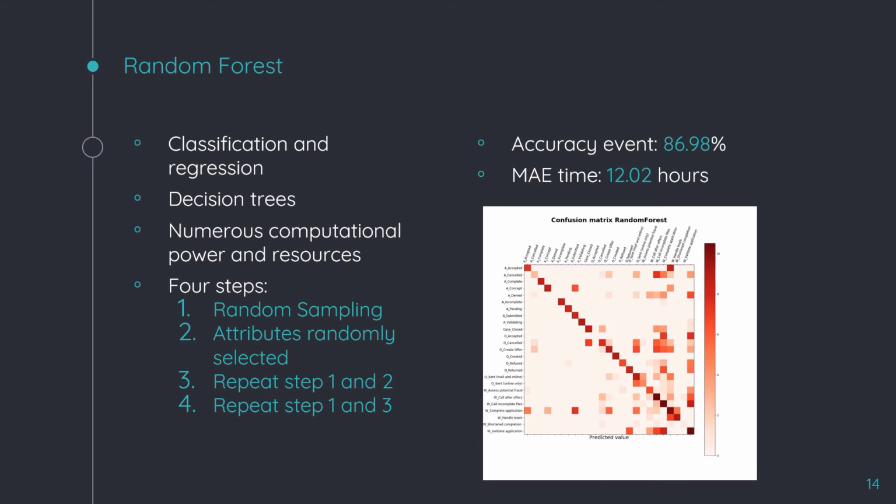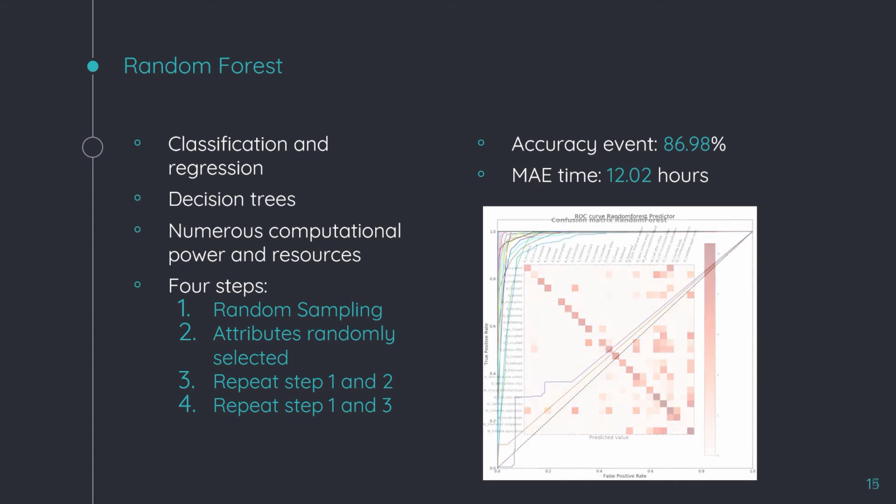The algorithm of random forest is mainly divided into 4 steps. First, random samples are obtained for the decision trees. For each sample, attributes are randomly selected as split attributes at the root node of the decision tree. Repeat steps 1 and 2 until all the nodes of the decision tree can no longer be split. Repeat steps 1 to 3 to build many trees, thus forming a random forest.